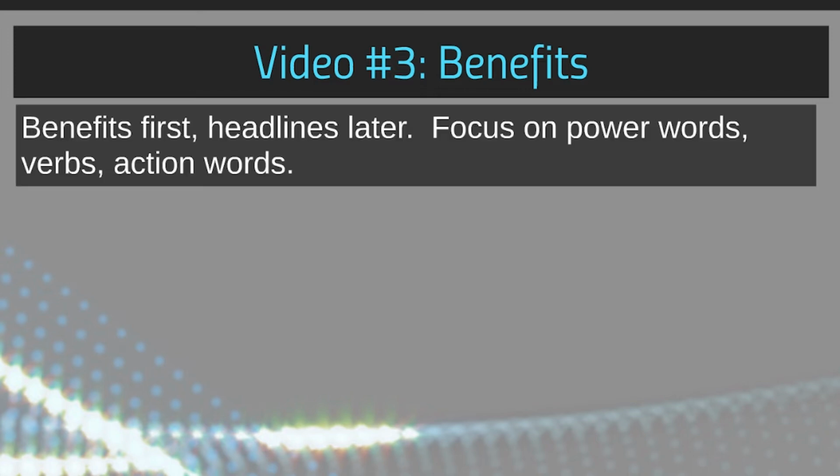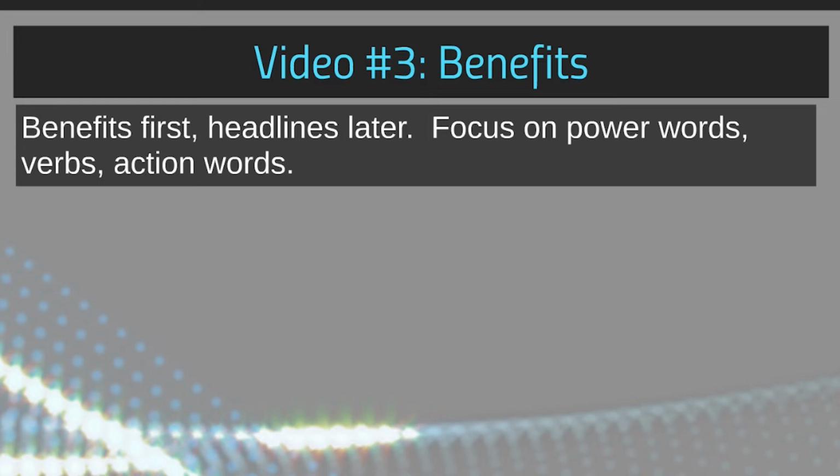And the reason why we want to talk about benefits before we talk about headlines and subheadlines and all the other sales copy is simply because benefits are inside of your headlines, inside of your bullet points, inside of your sales copy. So that's why this is so crucial. So benefits first, headlines later.